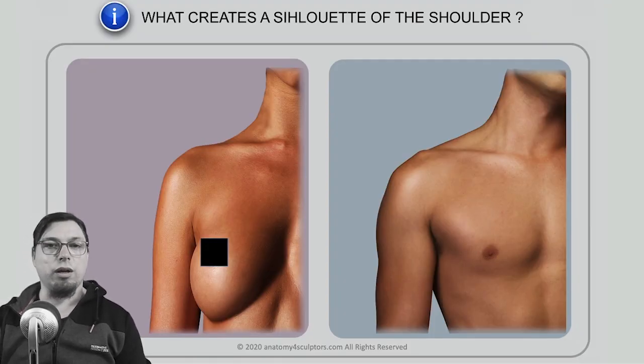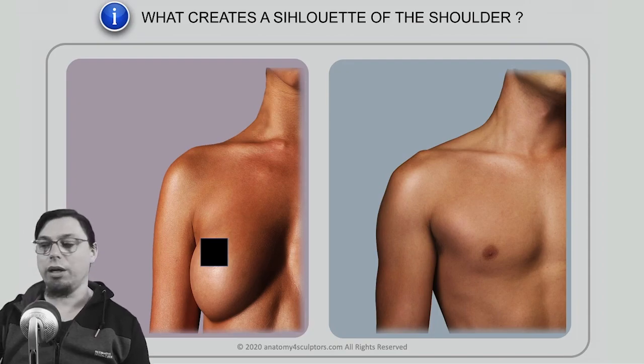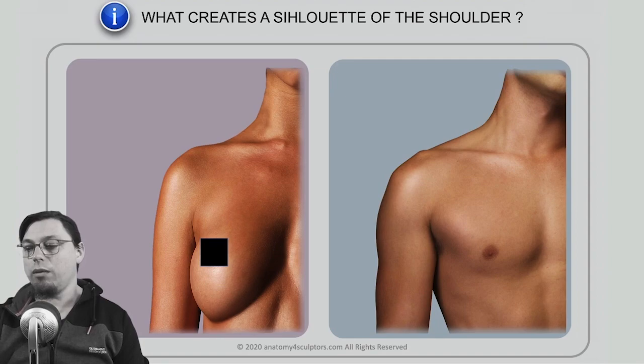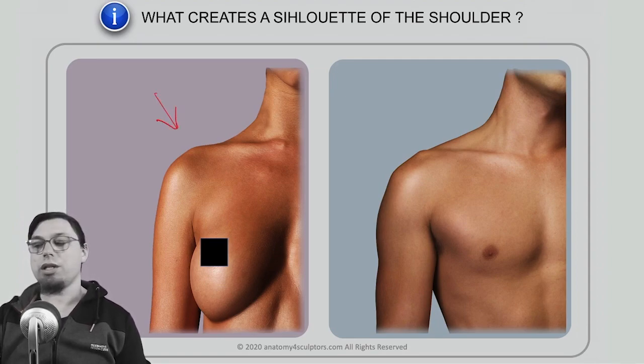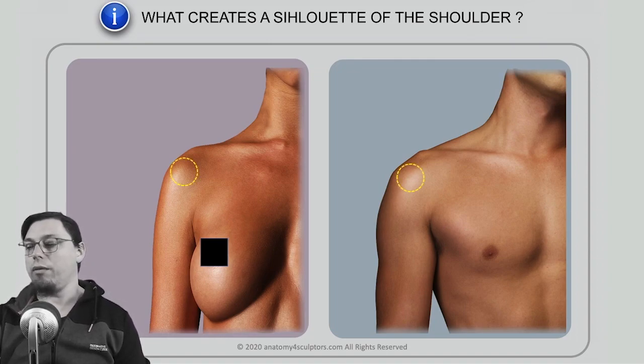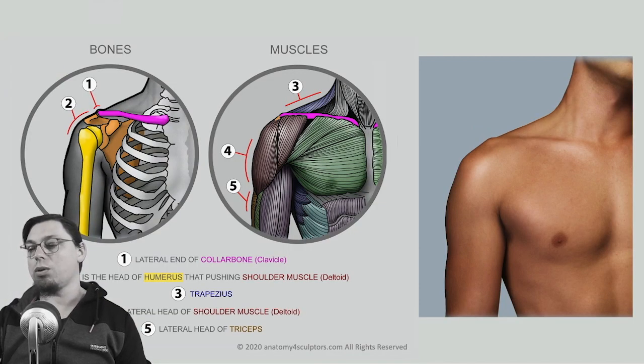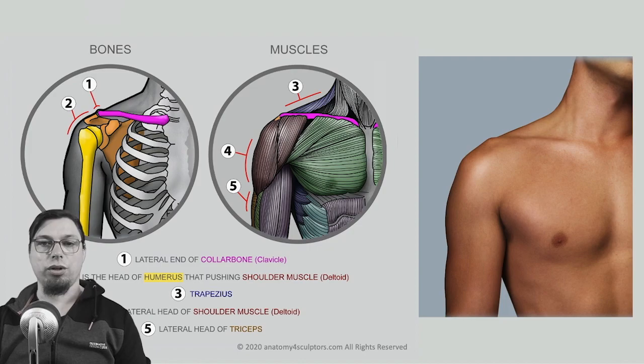How much of the head of the humerus can we see on the body? Actually, we can see quite a lot, especially if it's a female, because females usually have less musculature, and so you can see more of the bones. So note there is this kind of round ball structure sticking out from the skin. You can see it even if the person is quite fit. So basically, let's see closer what is inside the shoulder.